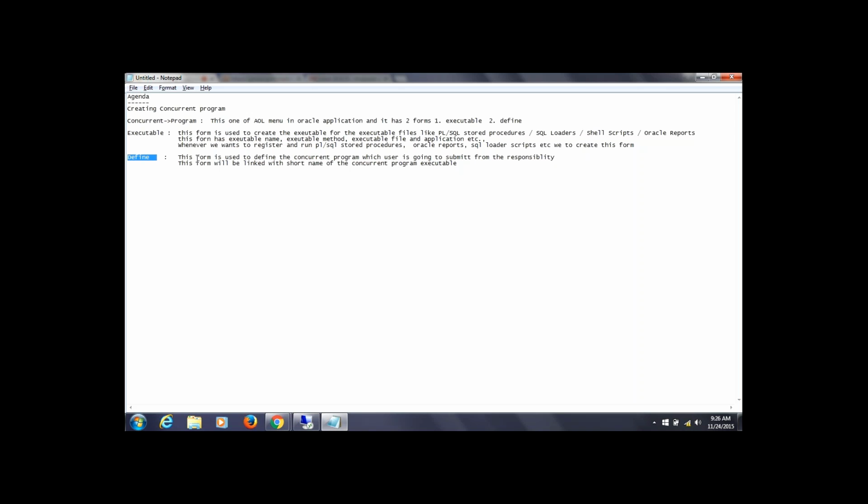This will have a link with the executable through the concurrent program short name; with that you attach this executable to this. And this form we have to attach to the responsibility. Only from the responsibility can the user see the data and view the output of that concurrent program.